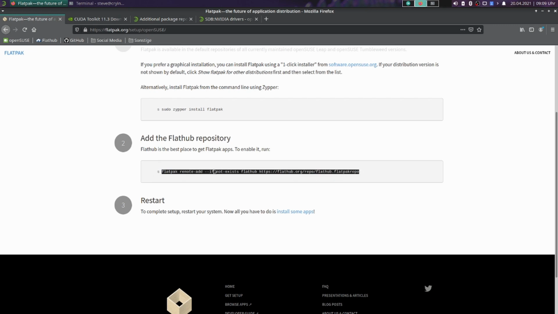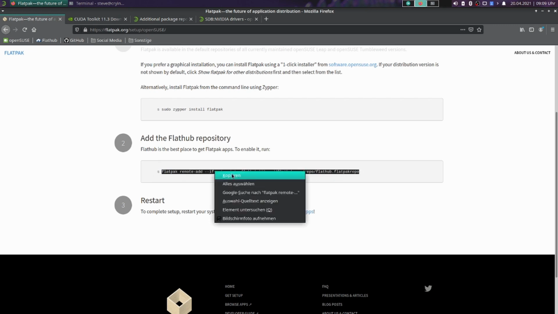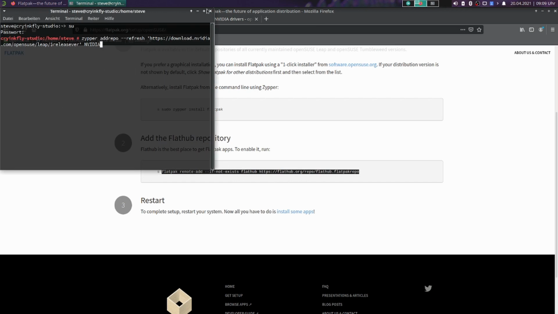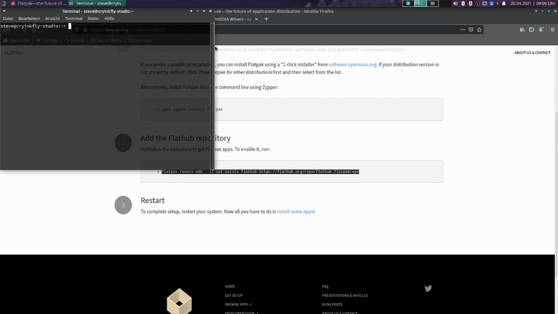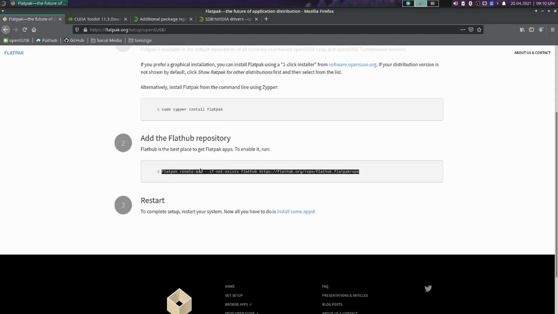This point we have completed with YaST, and so you must only add this Flathub repository here when you copy this command into your terminal, but it's important that you run this one here with root privileges. Or you have another way to add this Flathub repository or install these Flatpak apps.